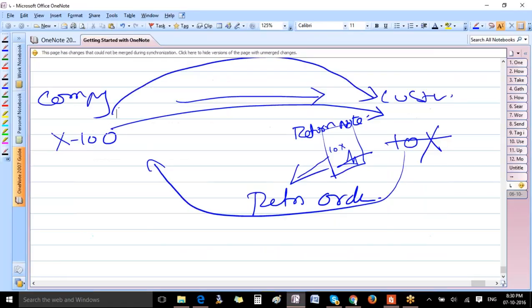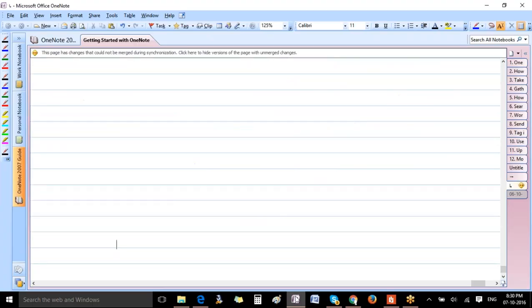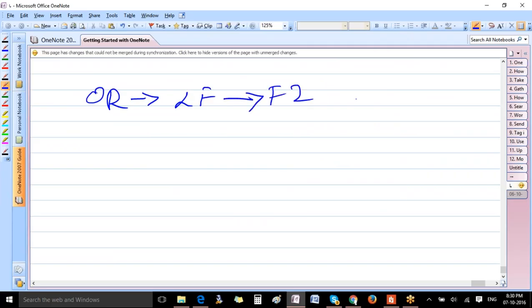So please tell me, what is the standard OTC process? Anyone? It's order, delivery, invoice, right? Order, delivery, invoice. This is the standard OTC process. Here I am creating the invoice with reference to the delivery, and I am creating the delivery with reference to the order. This is how the standard OTC process goes.